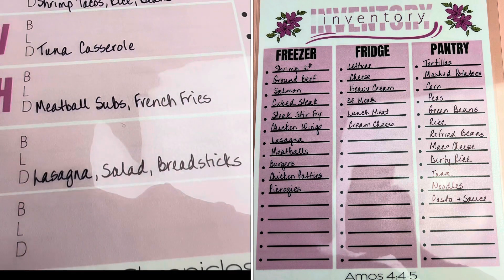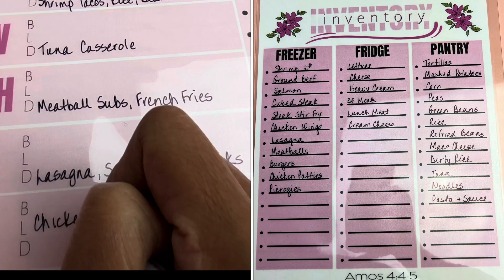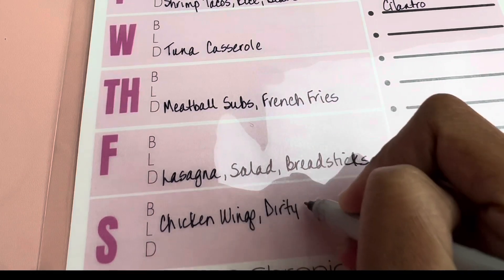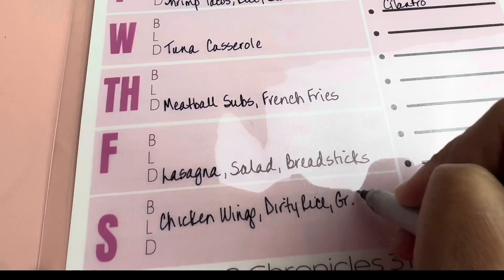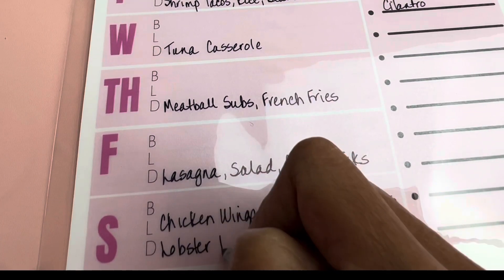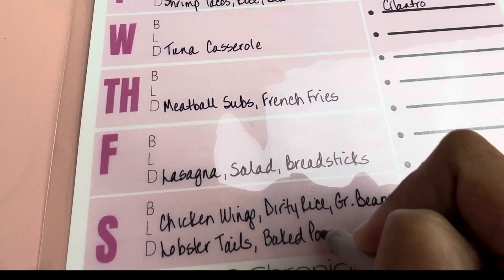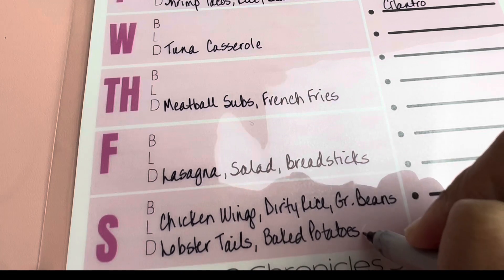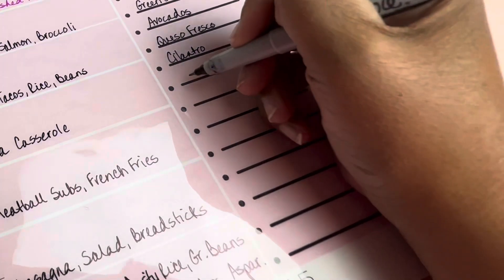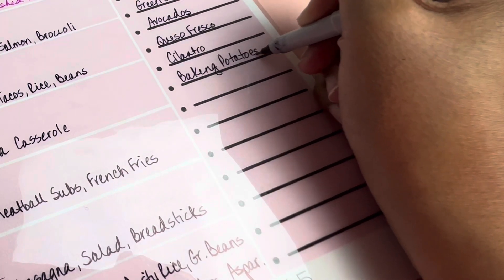Saturday I think my daddy is coming, so I'm gonna make some chicken wings in the afternoon — he may not be here yet — and pair that with some dirty rice and green beans. Then if my dad comes he's gonna buy some lobster tails for me to cook, probably with a baked potato and maybe asparagus, though I don't know if my daddy eats asparagus. We'll need baking potatoes and asparagus.